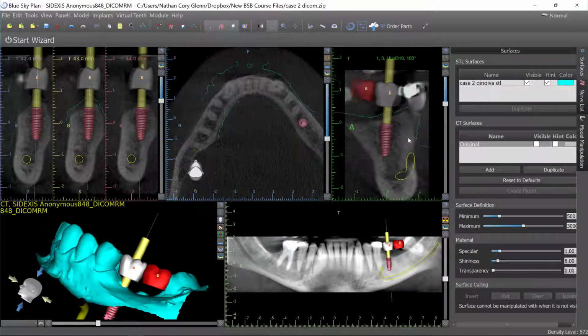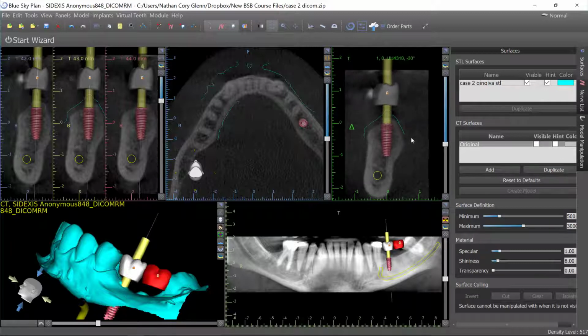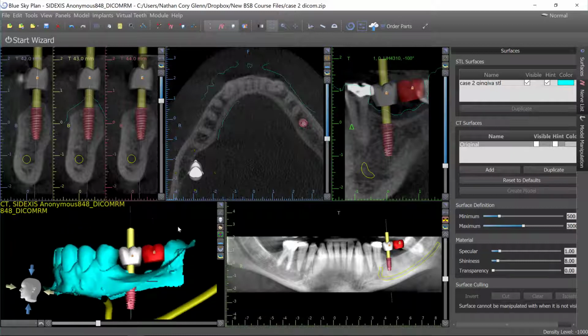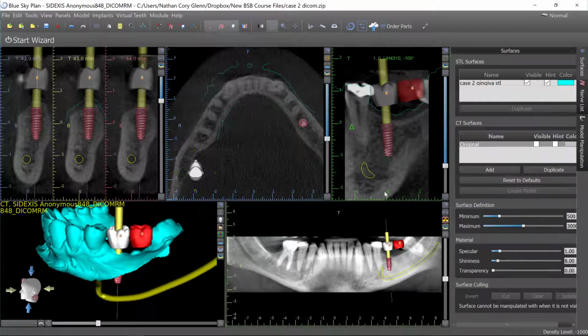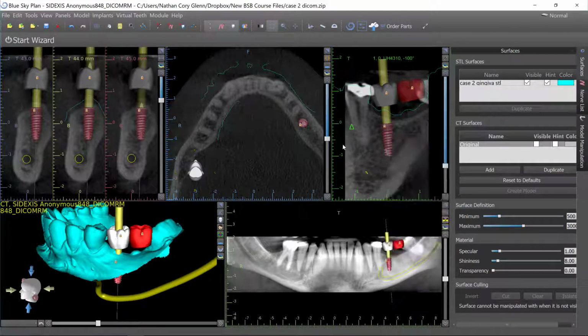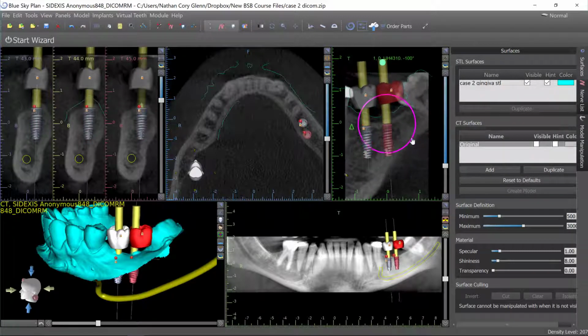Alright, so that looks pretty good. There are no warnings coming up about being close to the nerve. Everything's in bone, so I like that. Now, a quick and easy way to add more implants to a case, let's lock that, is that you can right click it and say duplicate. Now when it duplicates, you notice that nothing else shows up other than this exclamation point. That exclamation point is telling you that there's implants sitting on top of one another. So if I unlock this, now I can grab one of them and just move it distally.